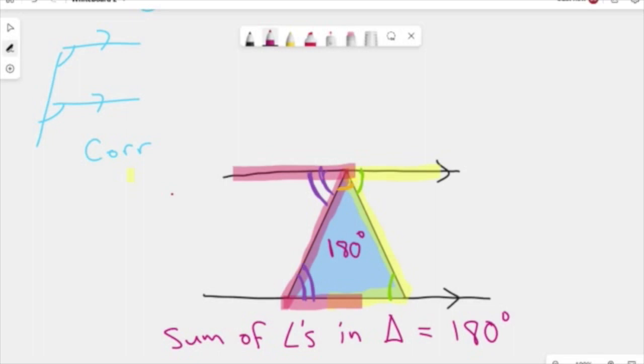There are a couple of little proofs for proving angle sums of a triangle. This is one that I really like, but feel free to play with any others that you get the idea of. We could have also done this with co-interior angles and then found certain angle relationships and sums through that as well. But I think the alternate angles are a really good way to prove this.